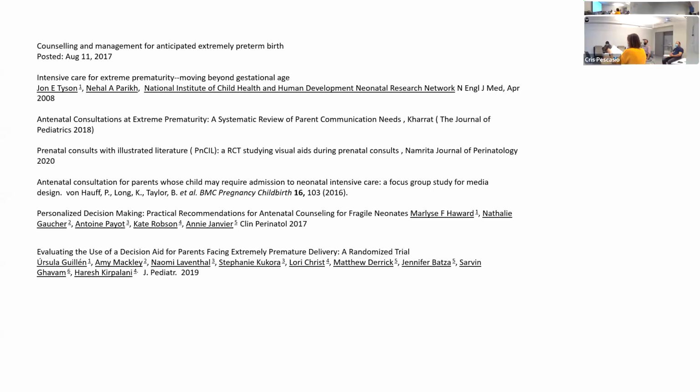If you have, in every one of the pods, you have these pamphlets, the neonatal intensive care unit. This is information for parents. When they get admitted here, they give them this pamphlet. They give this too. This explains that they can be transferred to other places when they are ready or whatever.